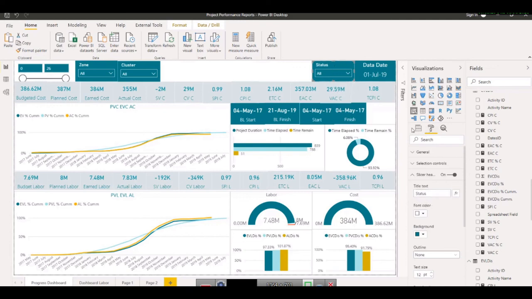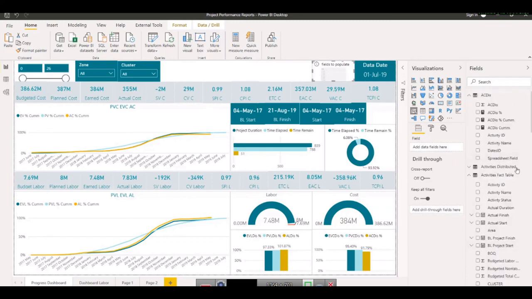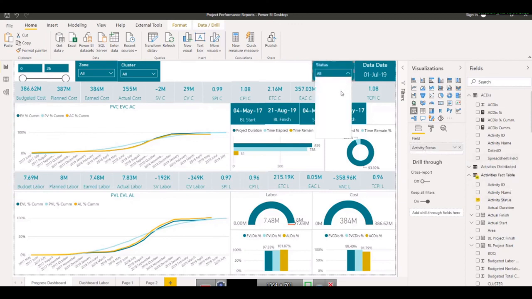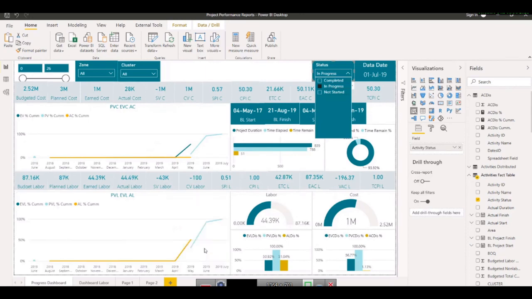For status, I will go into my fact table, and from here I can bring my activities. Status is here to bring. So now status will show me the in progress, completed, how many in progress activities. You just click here and the data will be changing for the in progress activity data. These are the things going on for in progress activities. Okay, for completed, if you put completed, the data will be shown for these activities.